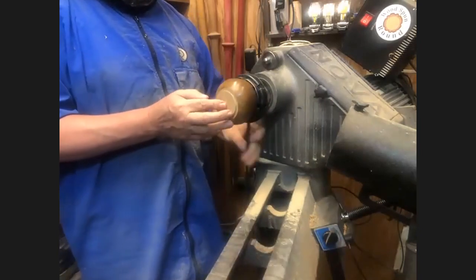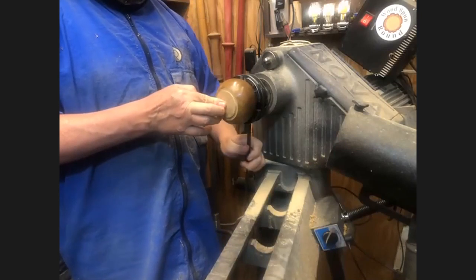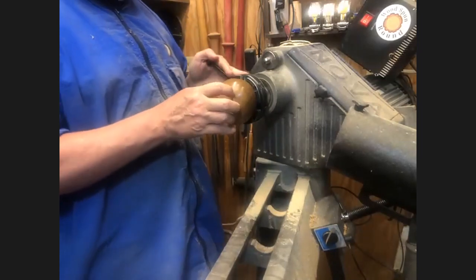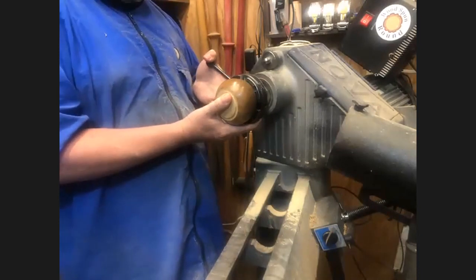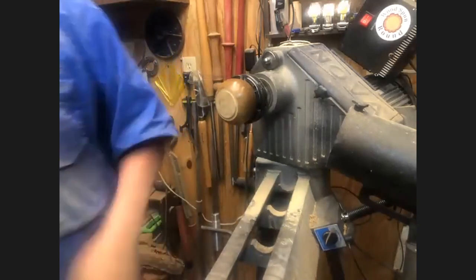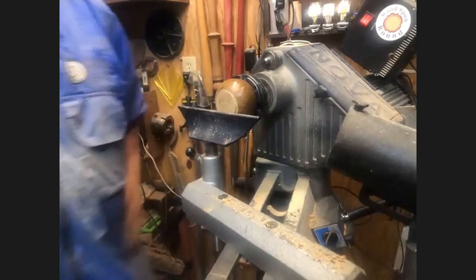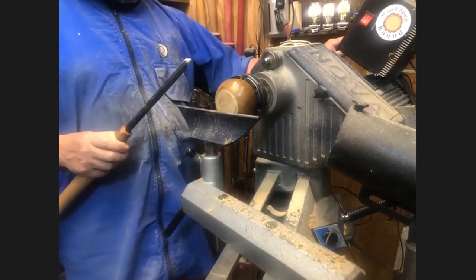I'm going to turn it right around. I'm going to open these jaws up inside of that. Heard the question yesterday: how tight do you tighten up that chuck when you're expanding into the piece itself? And the standard answer is, of course, till just before it cracks the first time. That's my answer too. Wouldn't it be nice if we could know? That would be super if we could know.